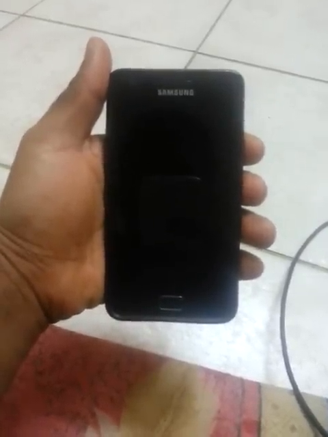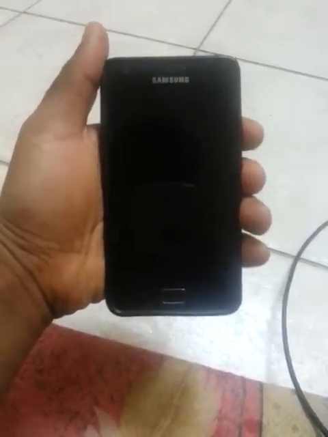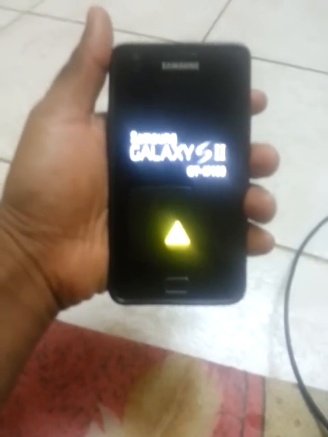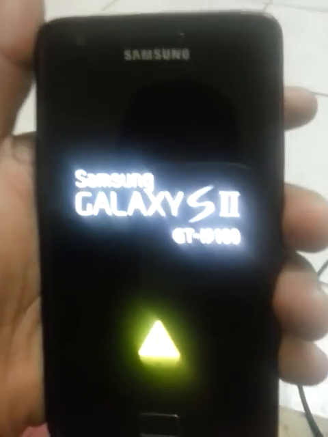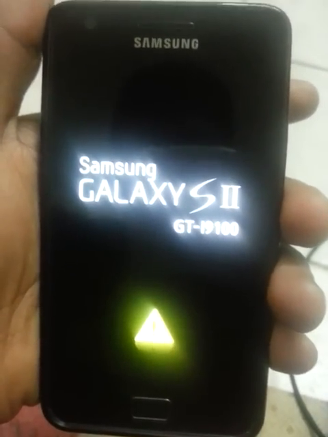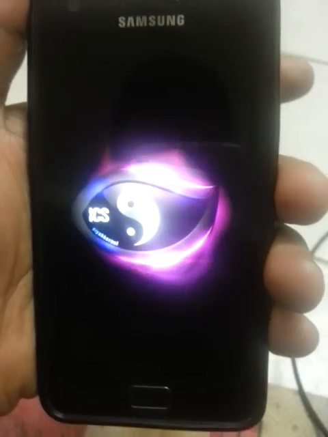Hi, this is Nitin with another review of the Resurrection ROM 2.6 on my Samsung Galaxy S2. This is just an updated version of the same ROM which I ran last week, 2.5.3, and which made my Galaxy S2 actually faster than the stock Galaxy S3, because this one seems to have Jelly Bean animations.